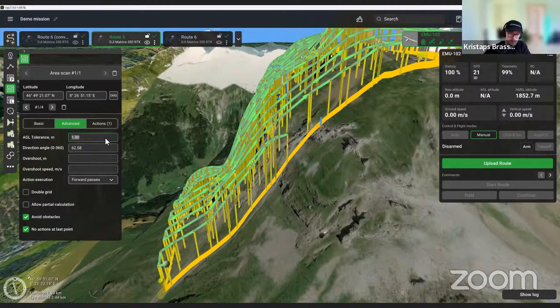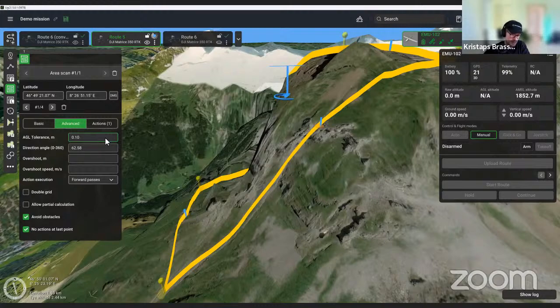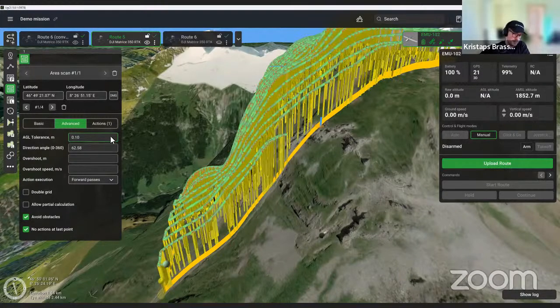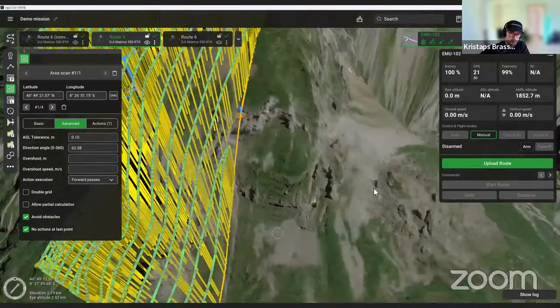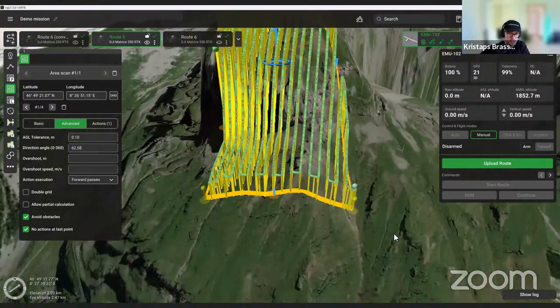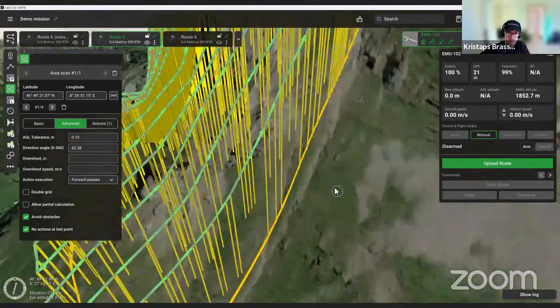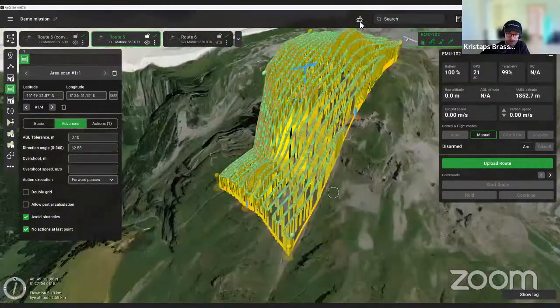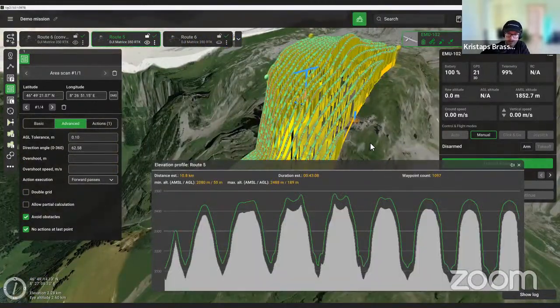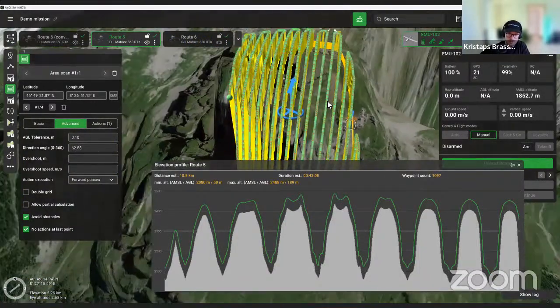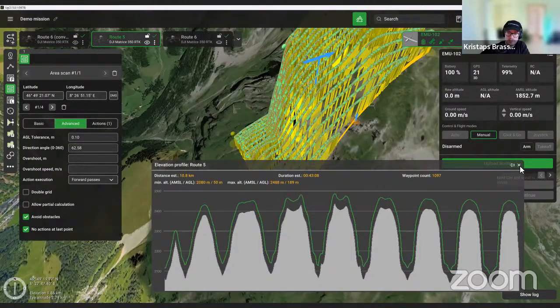And so the minimum value you can put here is, I believe, maybe even 0.1, but I think reliably probably something like 0.5. But you can see even now here, if I put the AGL tolerance as 10 centimeters, the mission was still calculated. I just believe I'll have a lot of waypoints in here. So if I open up the elevation profile, you can see I have about 1097 waypoints in this mission now.